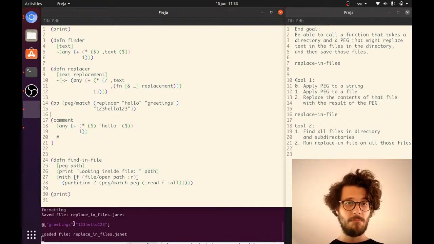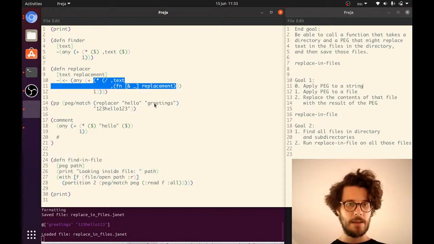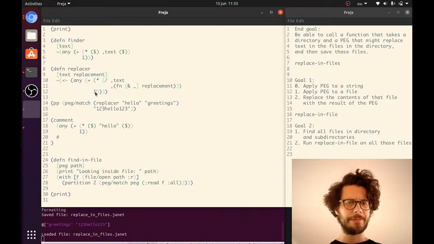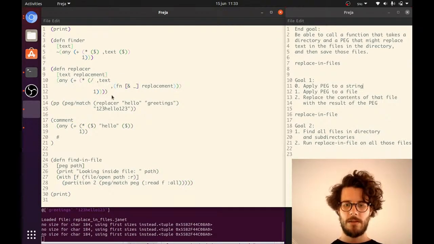And it captures this, the replacement, but it also seems to capture the whole thing here. I wonder what happens if we move the capturing stuff. Let's see.